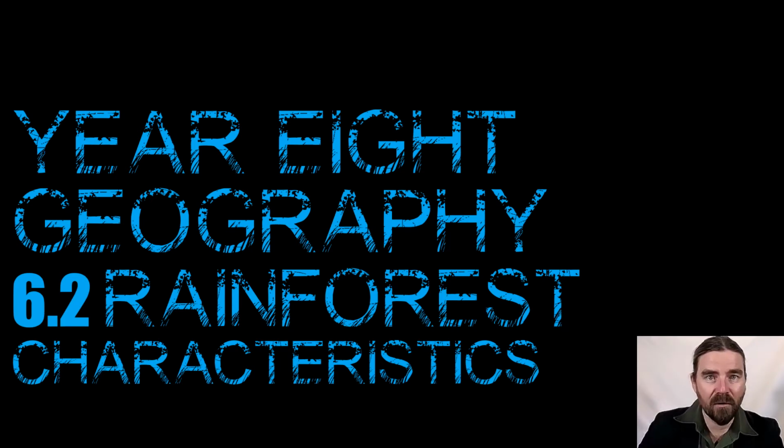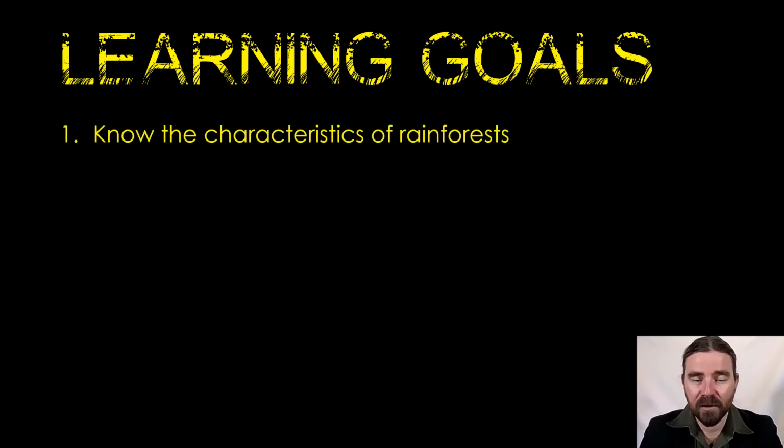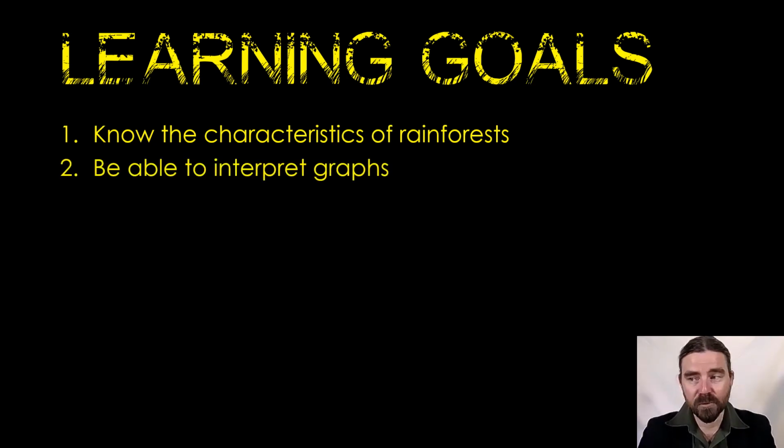Let's talk about rainforest characteristics, shall we? Yes, we shall. Some learning goals for you. First up, you're going to know the characteristics of rainforests. So you're going to know what it takes to be a rainforest. You're going to be able to interpret graphs. So your activity at the end is going to be answering some questions about a graph.